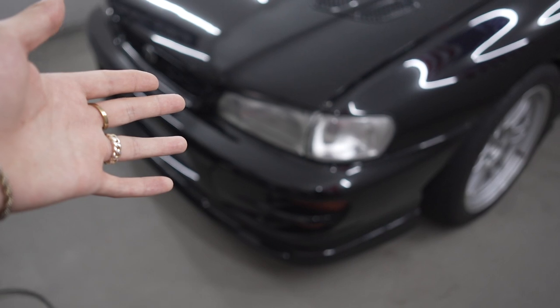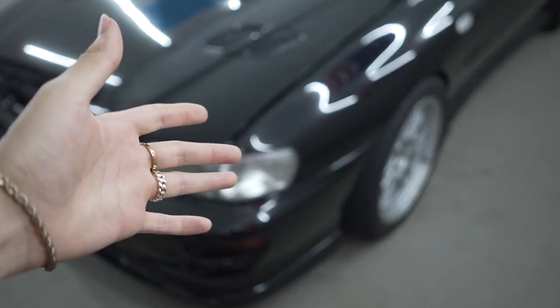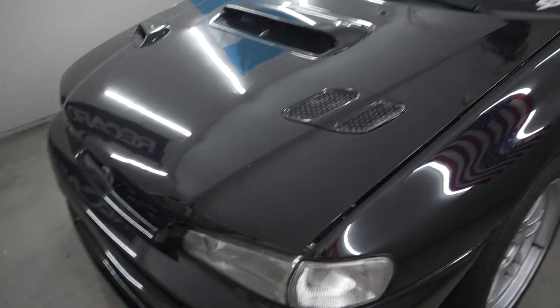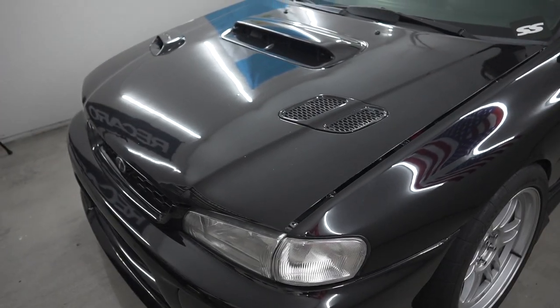And right here, USDM bumper, I'm running fog light covers, of course, clear headlights, JDM clear corners. I do not have an aluminum hood, and I do not have a carbon fiber hood. I really want one really bad, and if I do end up buying a carbon fiber hood, I'm going to paint it. That's just the name of the game.